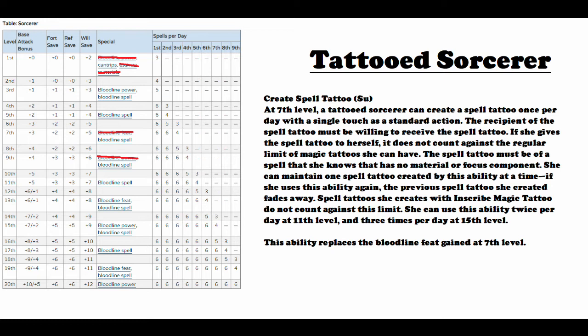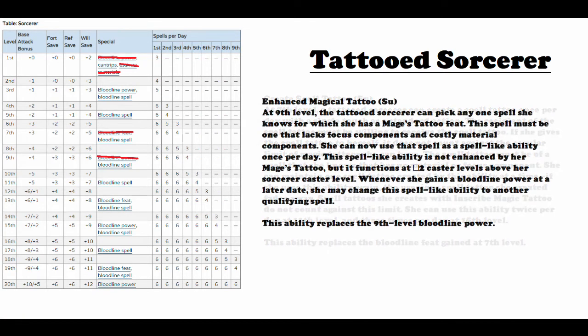Next up, Enhanced Magical Tattoo, which is a supernatural ability. At 9th level, the tattooed sorcerer can pick any one spell she knows for which she has a mage's tattoo feat. The spell must be one that lacks focus components and costly material components. She can now use that spell as a spell-like ability once per day.